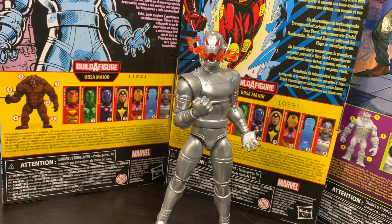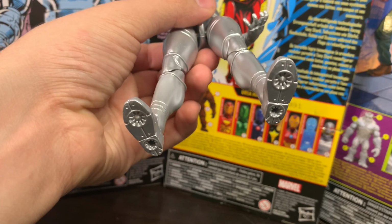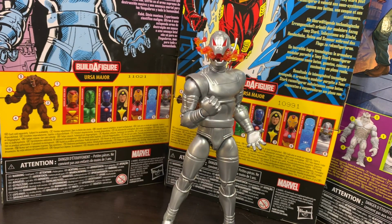We have that nice disc hinge at the neck with a ball joint, so he can look super far up. We even have little jets on the bottom of his feet where you can plug in different blast effects you've gotten with other figures. And of course, just the overall design, the proportioning, the sculpt is just phenomenal. I think Hasbro really outdid themselves.